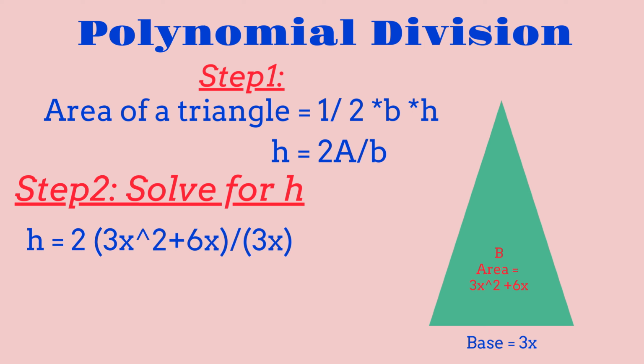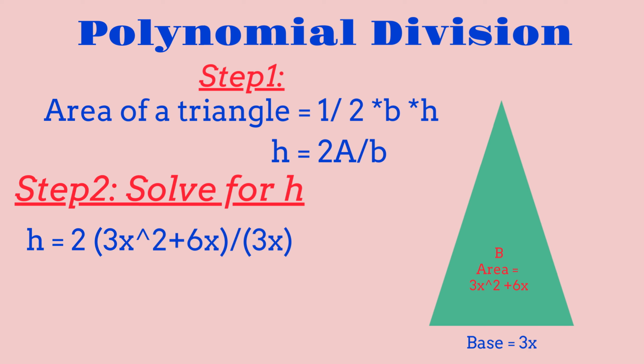Our third step is to distribute the 2 to every single term inside for the area. Since we have the 2 outside, just like what we did for the multiplication, we also have to do it for the division. We multiply every single term with the 2. So now our equation looks like this: 2 times 3x squared plus 2 times 6x, divided by 3x. In this distributive step, we're also simplifying. 2 times 3x squared equals 6x squared, and plus 12x, because 2 times 6x equals 12x. And we still have to divide by 3x at the end.